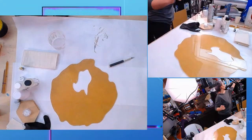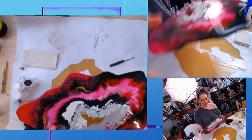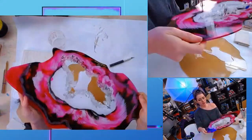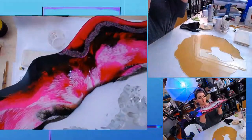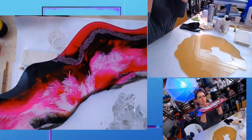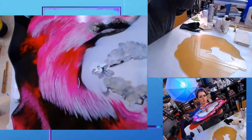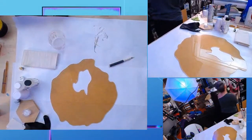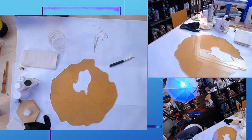So I did this one a while back. Oh, I forgot my other glass. Okay. So I did this one forever ago, but look how fun the back of it is. Can you see that on there? Yeah. So you'll get some of that action on this piece as well, because we're going to use the same types of materials.